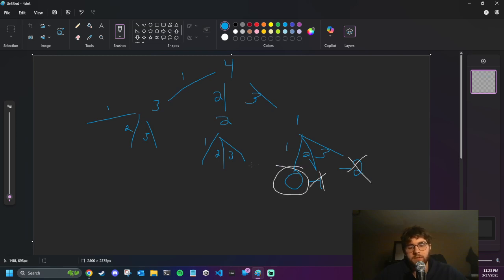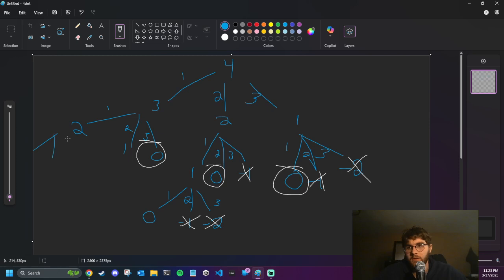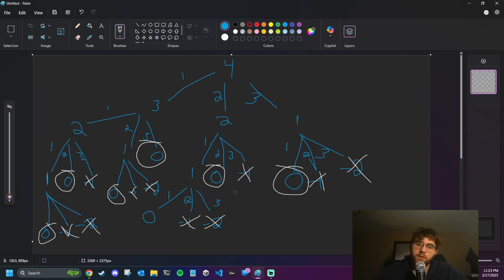So obviously we don't want the negatives. This is 1, 0. Here we get 1, 0, -1. And then 1, 2, 3, so here we get 0, -1, -2. And then this gives us 2, 1, 0. This gives us 0, -1, -2. And this gives us 1, 2, 3, then 1, 0, -1. And then this gives us 0, -1, -2. All right. So there's definitely a lot of repeated work. For instance, this 1 node, we do many times.